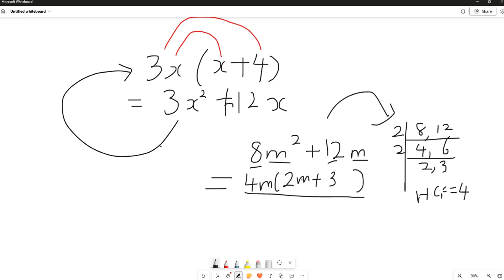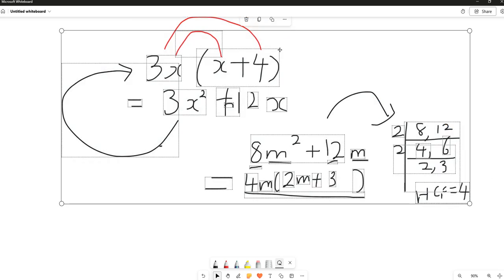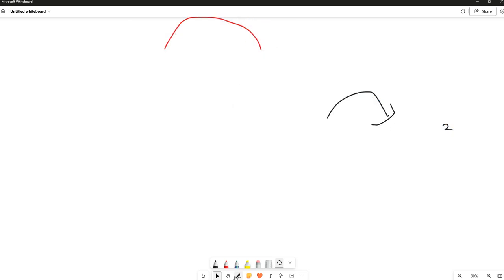Last but not least, I also need you to know substitution. I can't emphasize enough. Substitution, like I mentioned in class, I need you to actually put the brackets. What does it mean to put the bracket? It means that, for instance, let me just try to remove this for a while. Now, for substitution, I need you to put in the brackets. So for instance, let's say you are given something like this, let me just write it out for you.